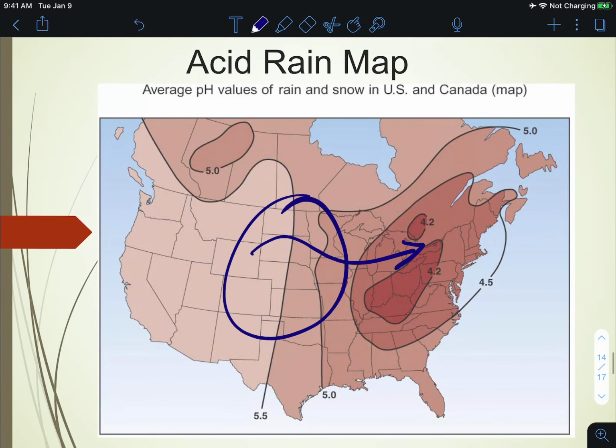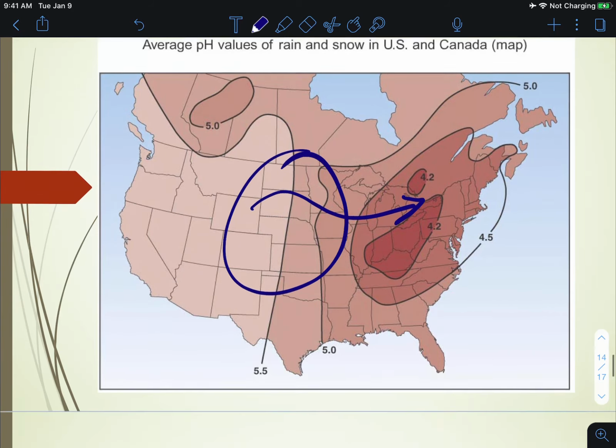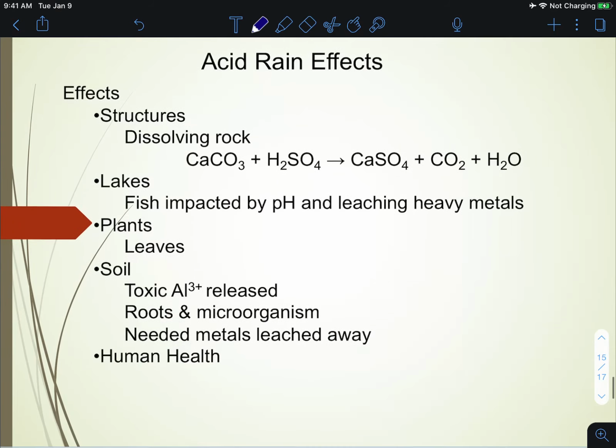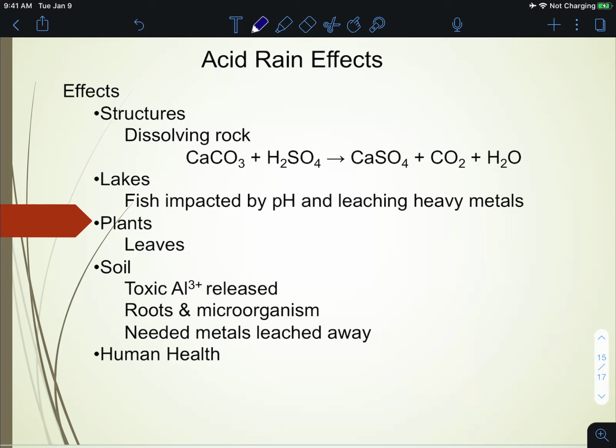And I think I mentioned on one of my slides the main components of acid rain. You can see that sulfuric acid, nitric acid, and hydrochloric acid are the three main components of acid rain. I think I give you the percentages. Some of the effects of acid rain: it can actually dissolve materials, acids. So if you have a lot of structures that are monuments and sculptures, like in Italy, everything outside is all these incredible sculptures, you've got buildings that are important to you. They will actually dissolve slowly over time. But that's the least of the problems.